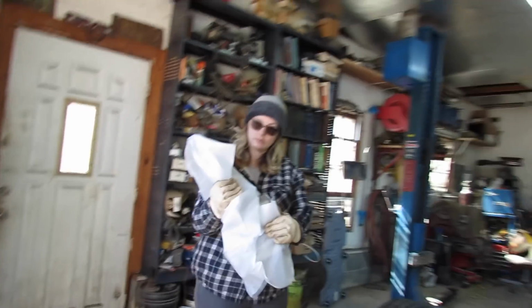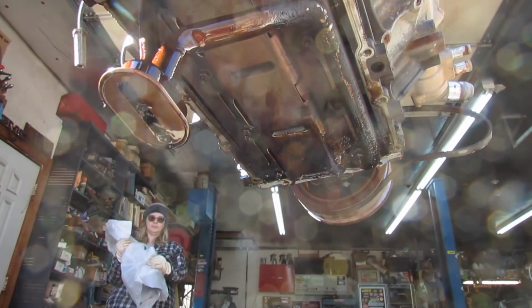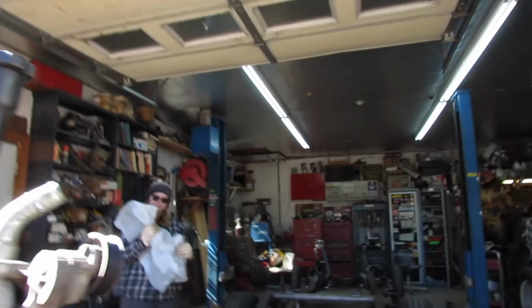Oh, by the way, let me show you something. This thing developed a rod knock. But if you look up here in the pickup, it's just full of something. What the heck is... I don't know what is going on up in there. It's full of some kind of goo. So maybe it wasn't her fault after all.